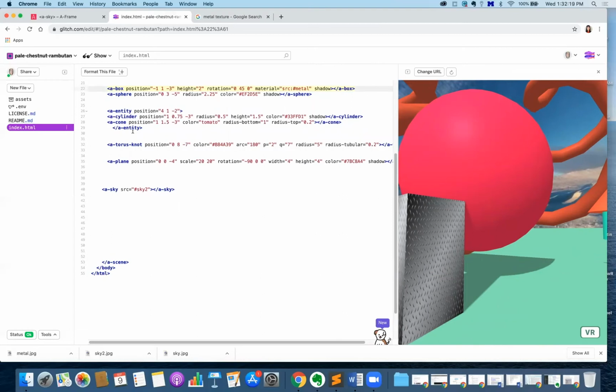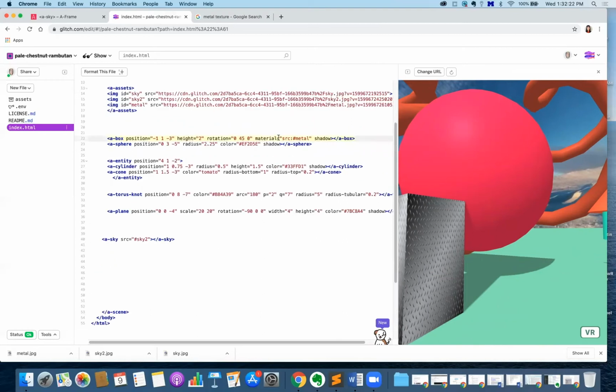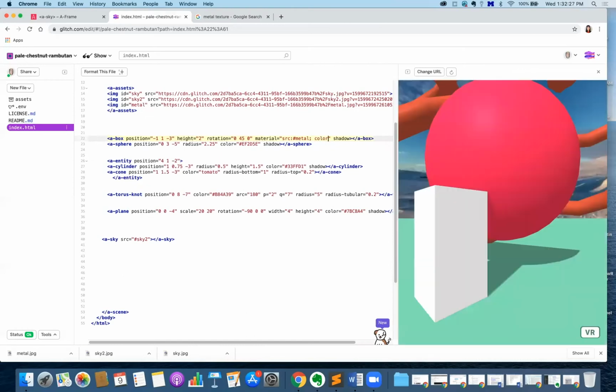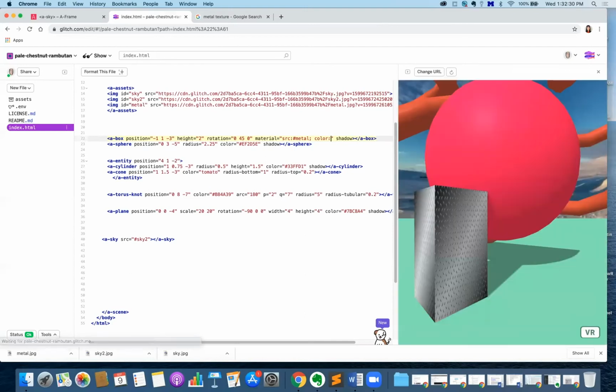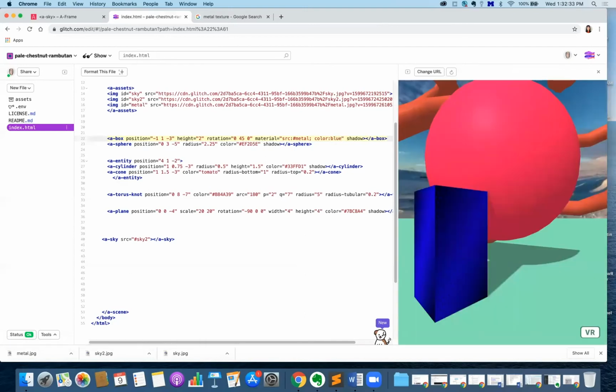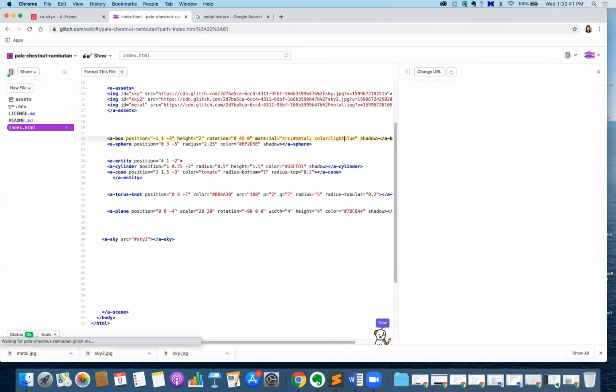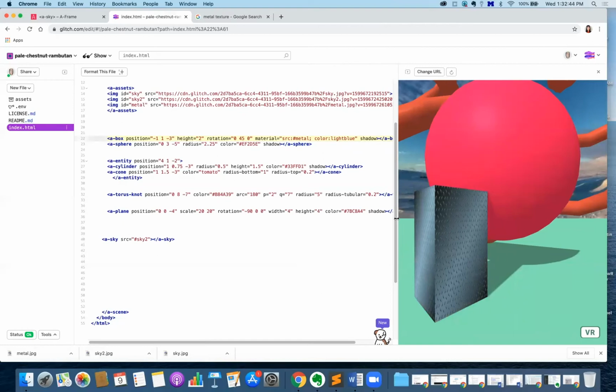Here's my box. In the material tag is where I could put the color again and do color blue. Because I forgot what that hexadecimal is, I wonder if I can write light blue. I can. Light blue. So the color, anything that's on the surface, the texture, there's a whole component that is called material. And we'll go more into that as we work with 3D objects and 3D models.